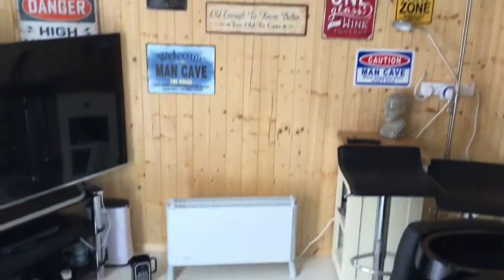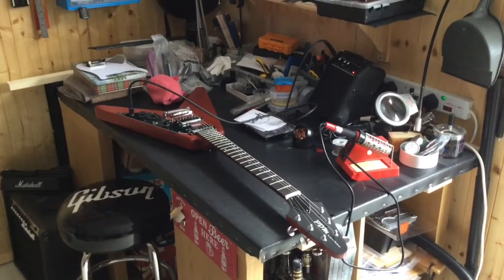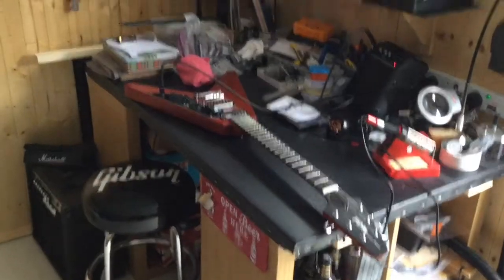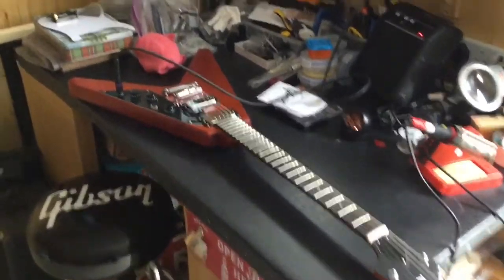It's great. It's all panelled and lined. It still gets quite cold during the winter, and it's not ideal for spraying guitars or anything in. So that's why I was doing the coatings inside or in my garage just now. But we'll do a proper sound test shortly. I just thought I'd show an update from here.